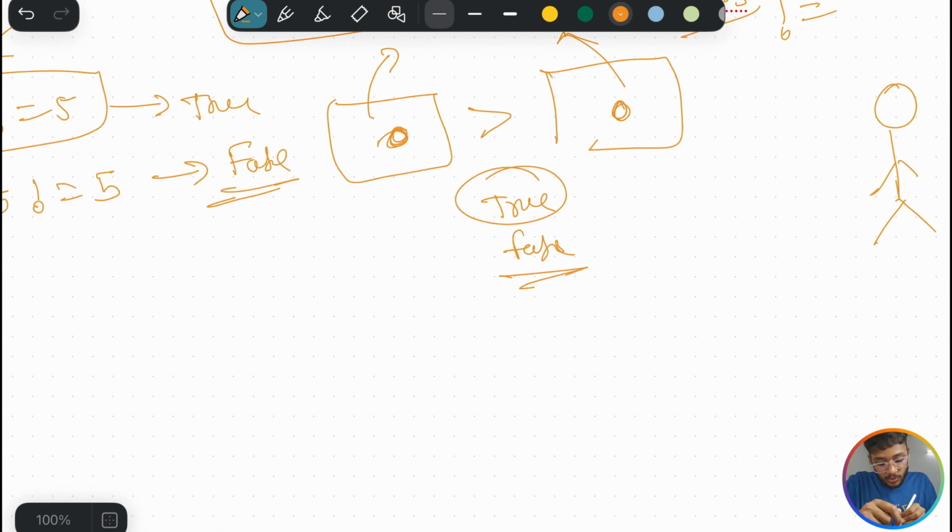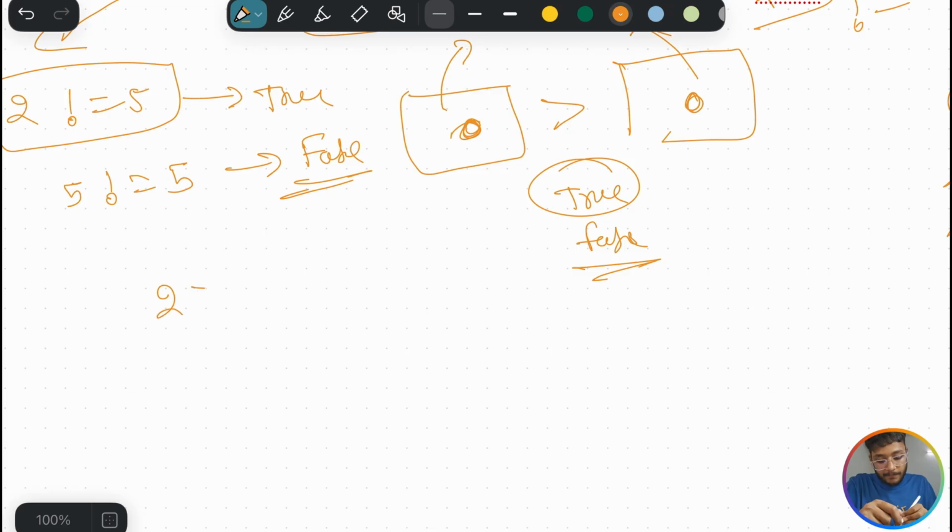Let's say 2 greater than 3. You will say no, 2 is less than 3, right? So I'll say false. And let's say 5 greater than 3, yeah, it's greater than 3. You'll say it's true. So that's how it's going to work. True, false.